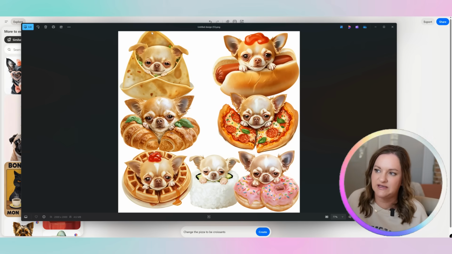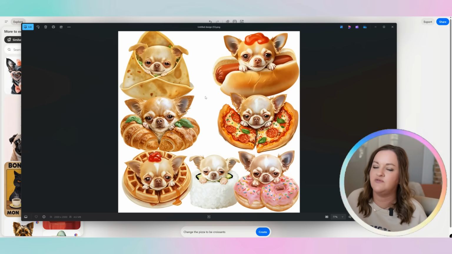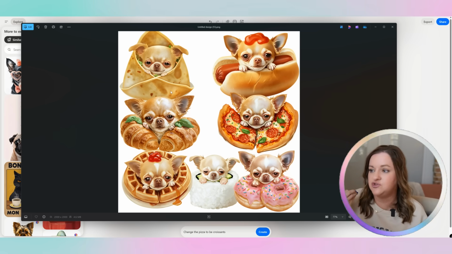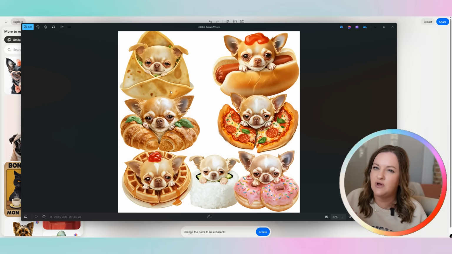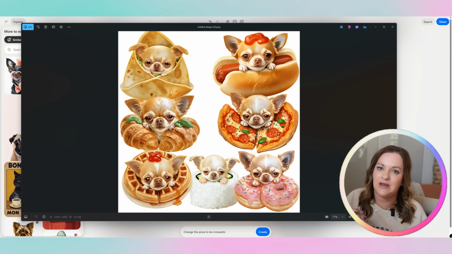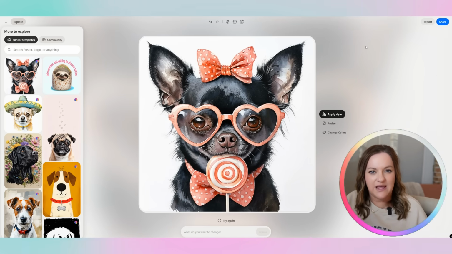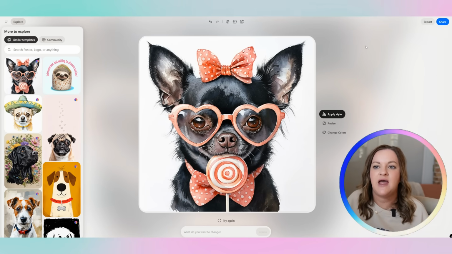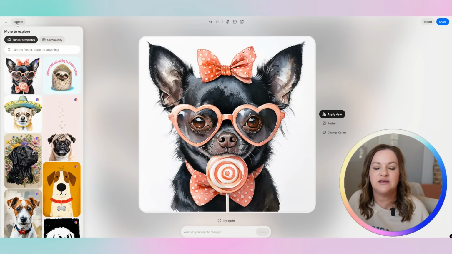This just looks like it is because it's just layered here, but all of them just come out as being isolated on the white background, so that it is a very quick and clean, easy removal, and you don't have to spend a lot of time editing these, which is pretty much the biggest time suck when it comes to creating clip art packs.